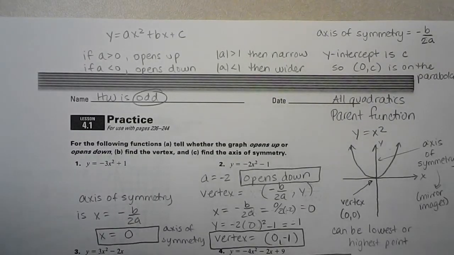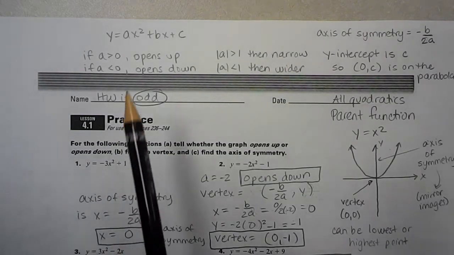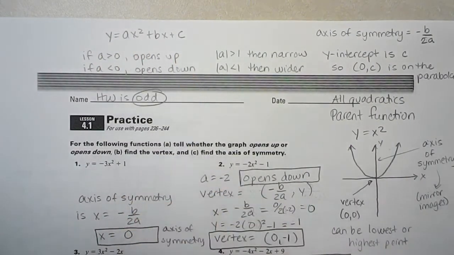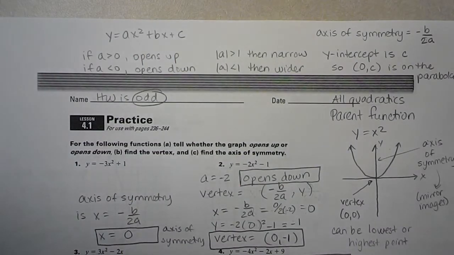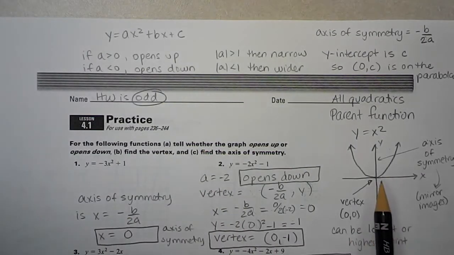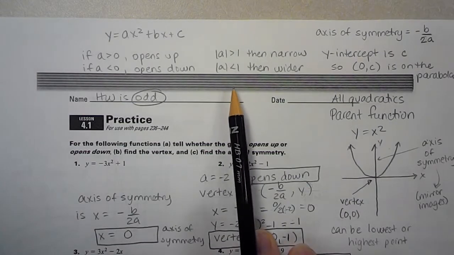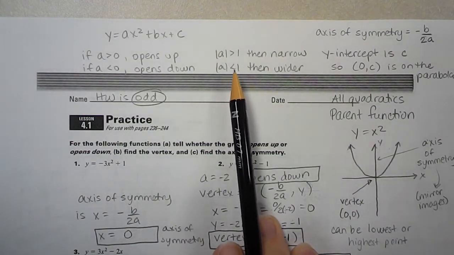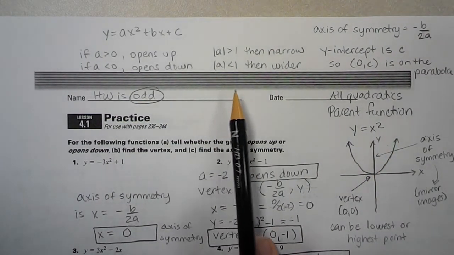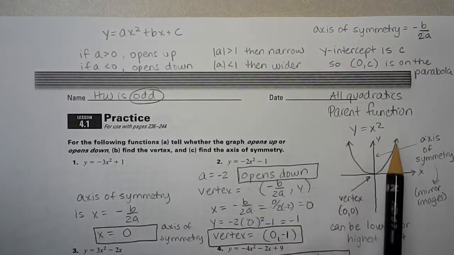Okay, this is a quick lesson on 4.1 and 4.2. The main things to remember are that all of your quadratics can have this form, y equals ax² plus bx plus c, and this form can tell you a lot about the quadratic. A tells you whether it opens up or down, this parabola. This one happens to open up, so it's positive A. And if the absolute value of A is a large number, it's a narrower parabola. If it's a smaller fraction, then it becomes very wide.